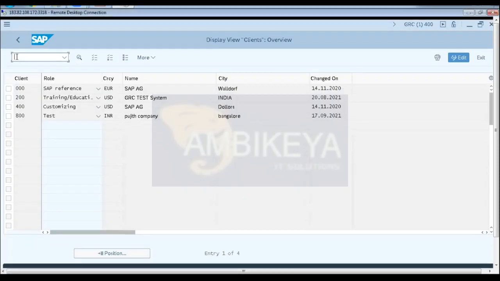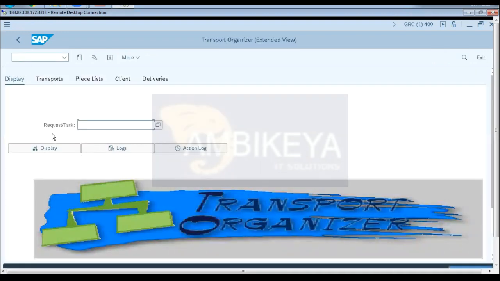So one is 201. If you want to check, here you can go to the transport organization and display the log to check your transport ticket. If you don't know whose transport it is, but you know the transport number, you can directly enter the transport number here, display, and see the log. So if it is like C01, sorry, C09.